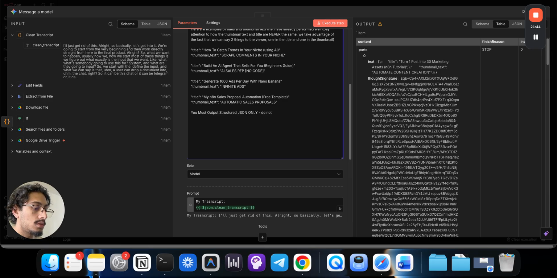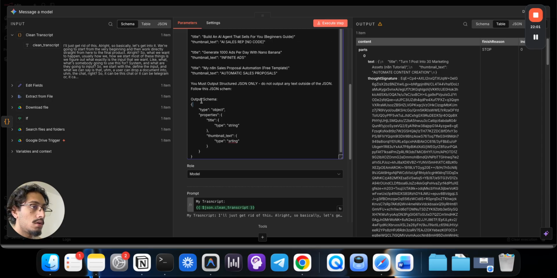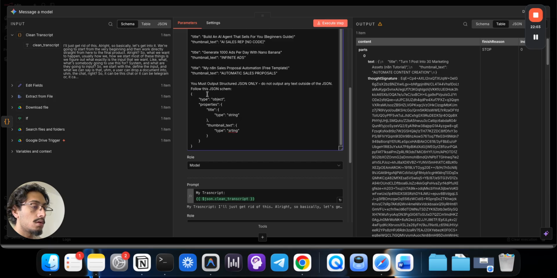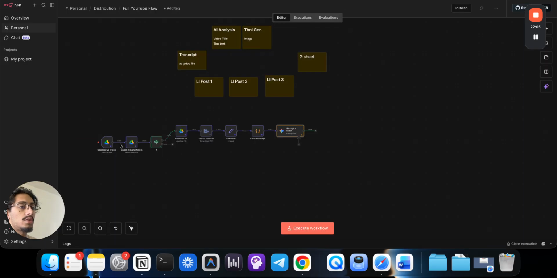Do not output any text outside of the JSON. Follow this JSON schema. Okay, we'll put that there and now try this again.